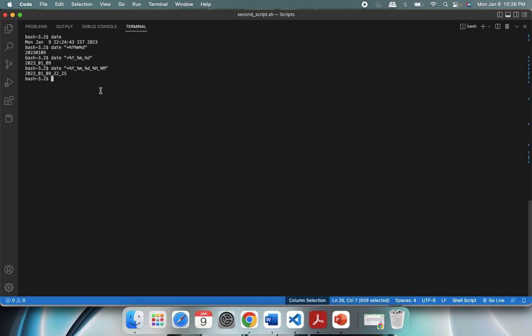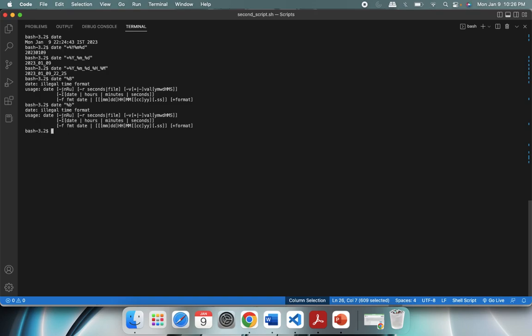Also you can get the month in this format as well. Let's see what the option is. I think the option is percent capital B. Okay, this is not the one which I was checking. The plus sign is missing. January, with capital B, this one. Okay, let's move ahead with our next command.